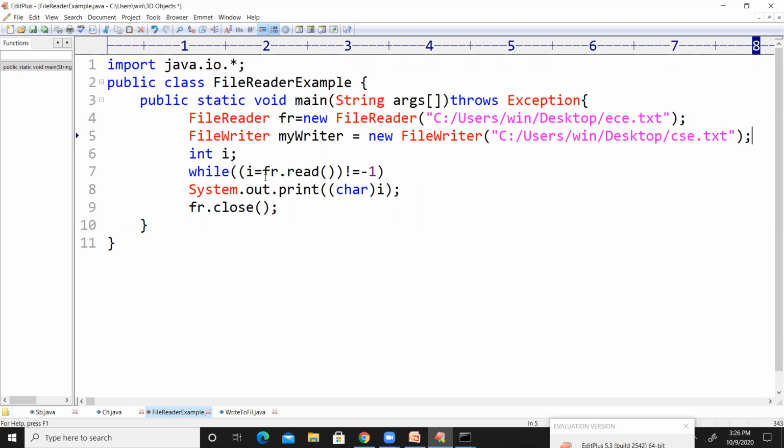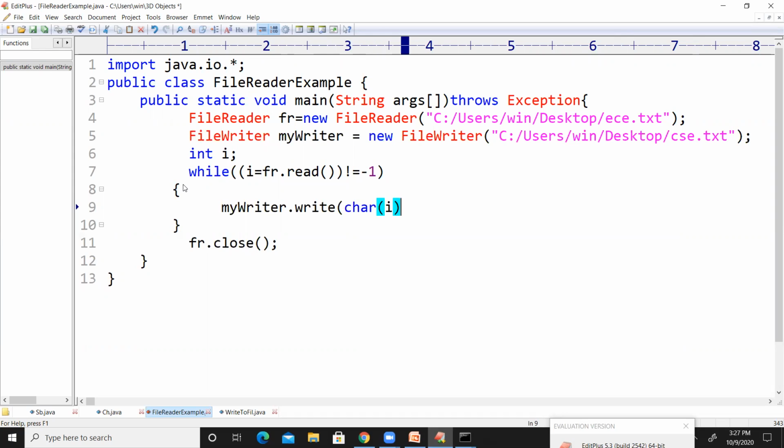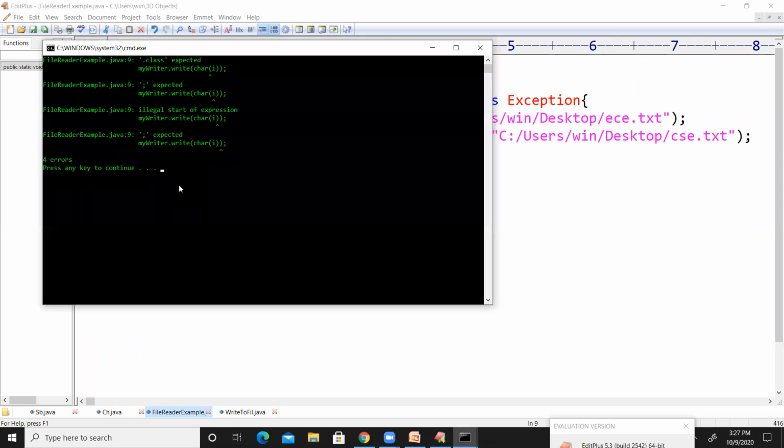Now each and every time I want to write into my writer, writer dot write of char of I. Yes, right. Save the code, compile the code.